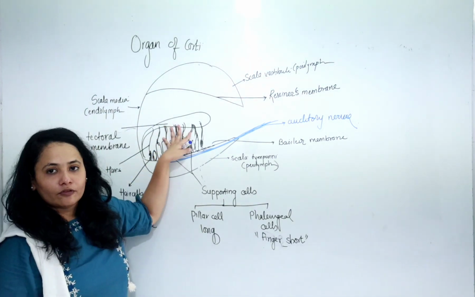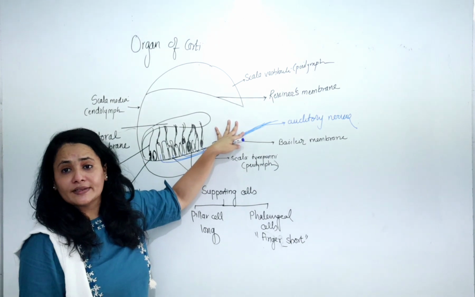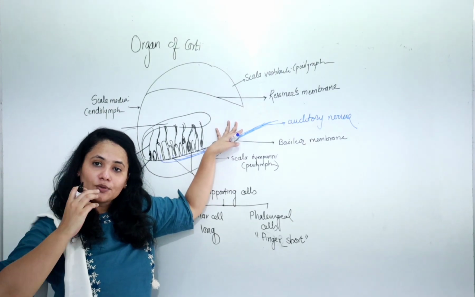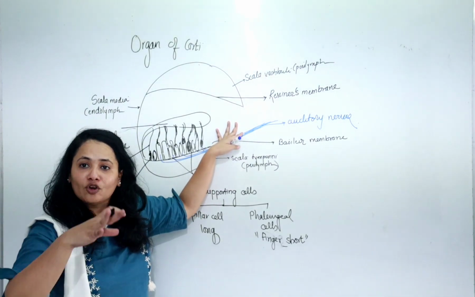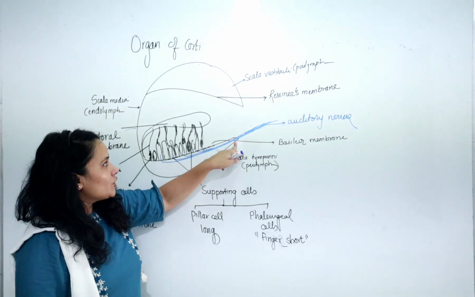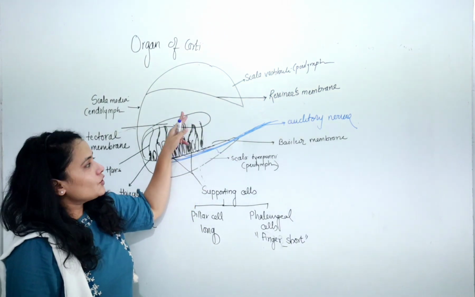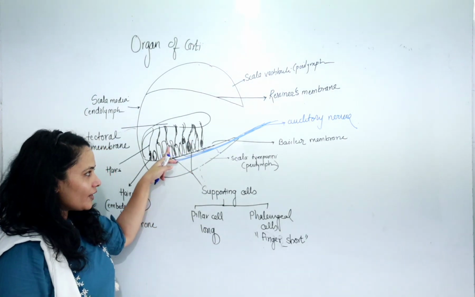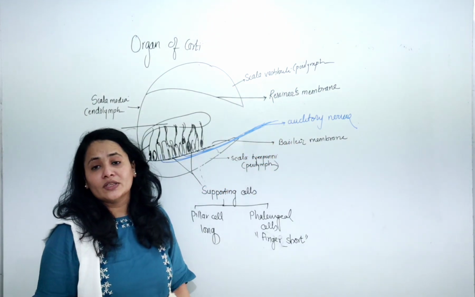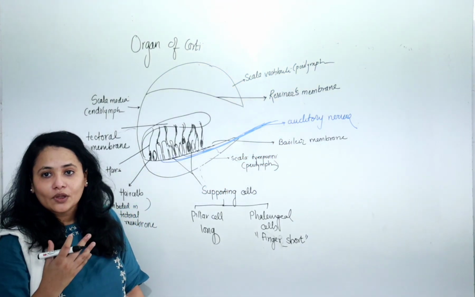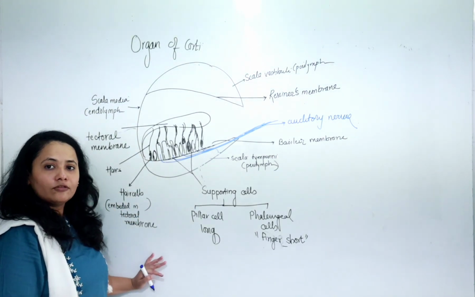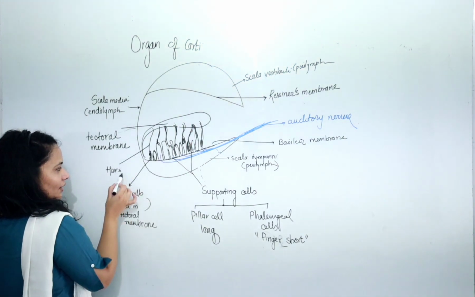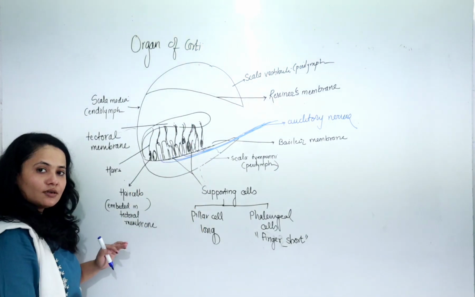Remember that the organ of Corti is present in the scala media, which possesses endolymph. You need to remember this, because whatever sound waves produce the vibration, it moves the endolymph of the scala media, which moves the tectorial membrane, which will move the hairs of the hair cells. And this movement of hair cells is detected by the auditory nerves, and this is how we hear. So this is about the organ of Corti. Remember, the organ of Corti possesses the tectorial membrane, hair cells and supporting cells.